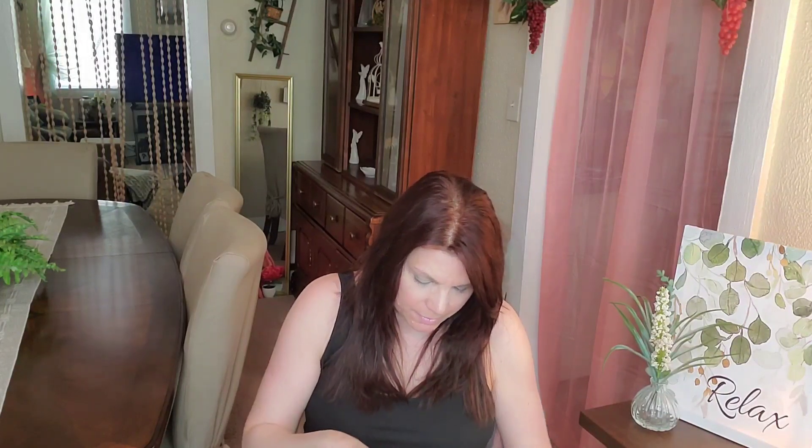This bag specifically doesn't hold a ton, but for me I'd just put my phone — it's almost seven inches — my keys, and my little wallet with my insurance card and license. I probably couldn't even fit my little cosmetic bag in there, but I love small purses and I love this one. I wasn't sure if you could do it as a crossbody, but yes — you just attach each side of the chain.